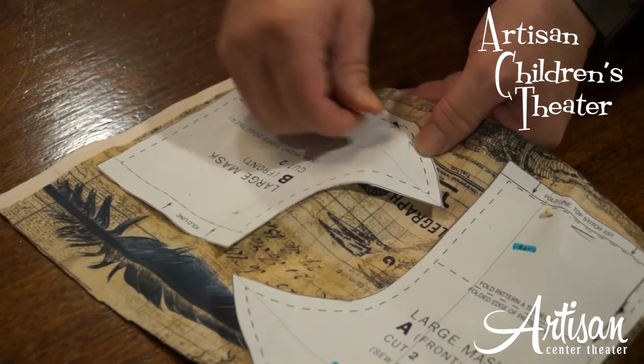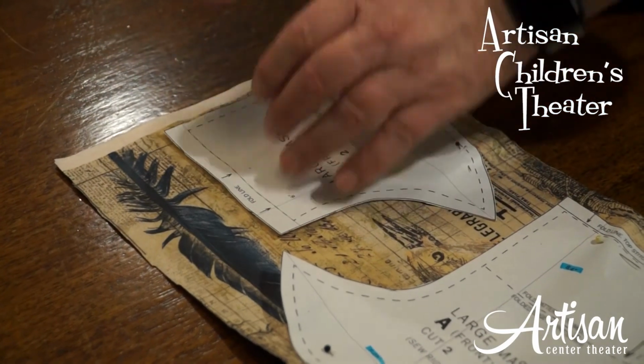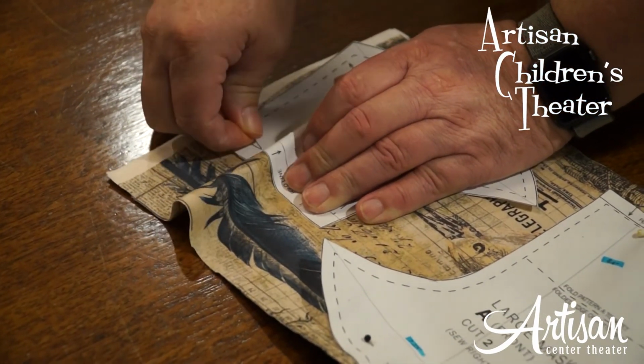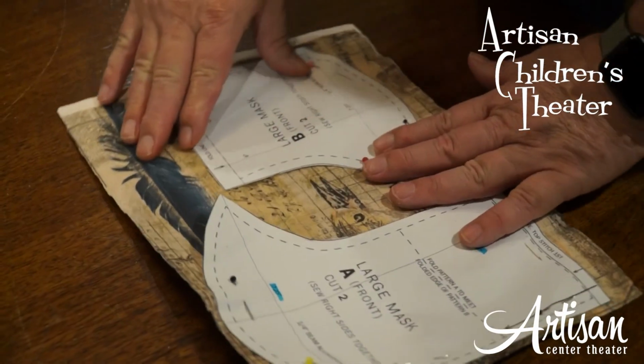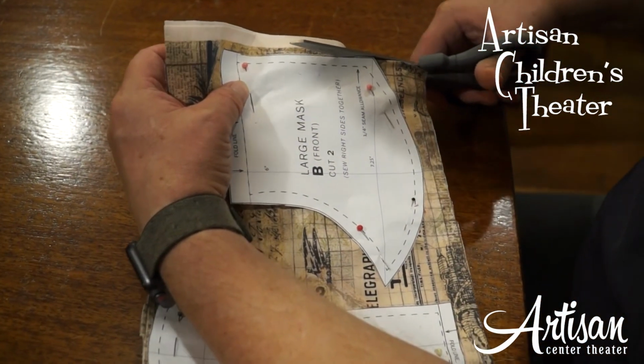You pin them together so that you can keep them from crawling on you under your scissors when you go to use the scissors to cut them. I only stuck myself 2 or 3 times doing this. It has been a long time since I've sewn. Then you cut out your fabric following the outline of your pattern.